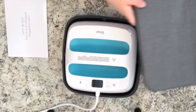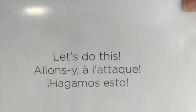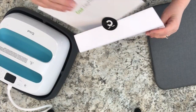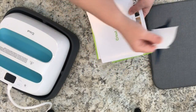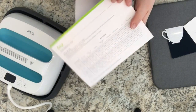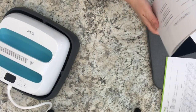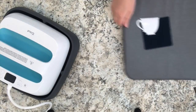Here I'm showing you the EasyPress Mat — it's an iron-safe surface that protects the surface underneath. This is the package that comes inside the box with the new EasyPress. It says 'Let's do this' and there are instructions inside — trilingual instructions. I'm taking out the English ones. It also comes with a little sample of fabric and a glitter iron-on piece so you can practice. There is also a quick reference chart, which is really important to read so you know exactly what temperature to set and for how long.